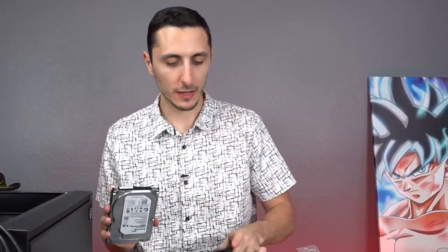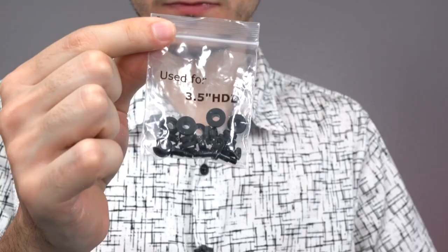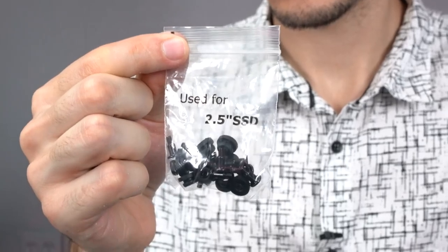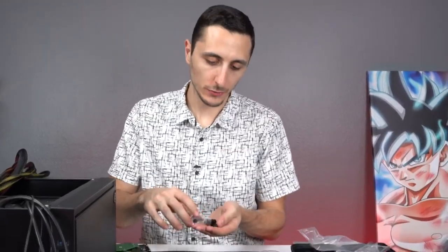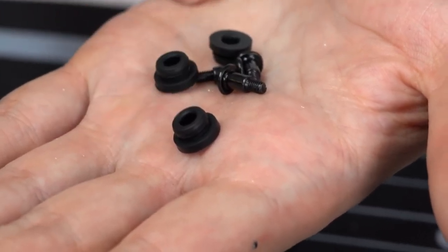All right, now it's time to hook up these storage devices, and I'm going to show you guys how to install both a hard drive as well as an SSD, depending on what you're installing in your own PC. If you're going to be installing your hard drive, make sure you grab the bag that says HDD. If you're going to install an SSD, grab the bag that says SSD. Pretty straightforward. For the SSD, we're going to need 3 of these screws and 3 of these rubber grommets.